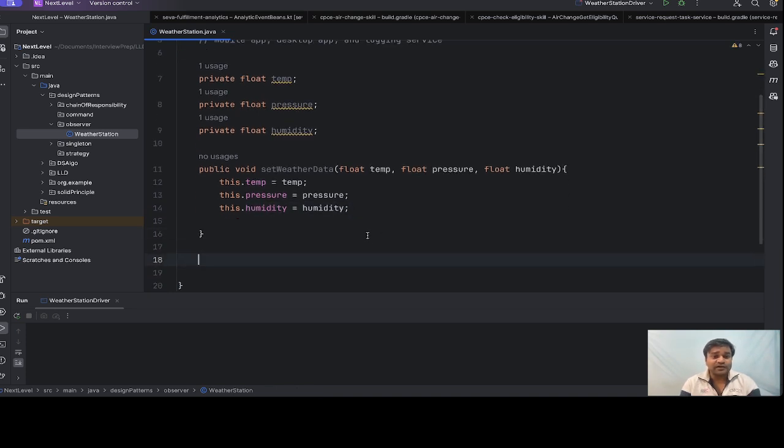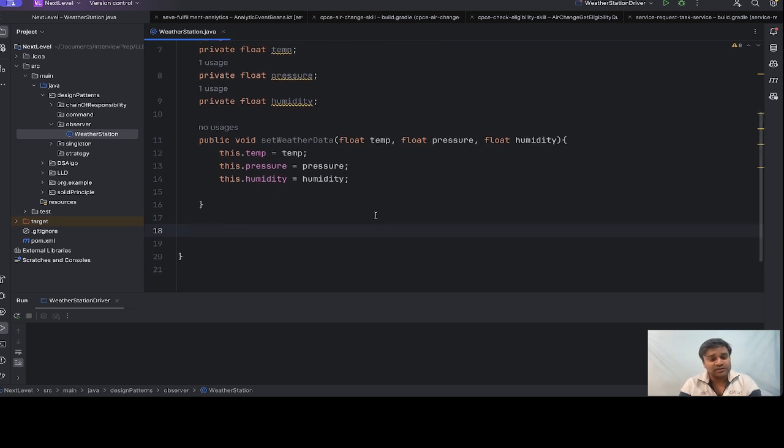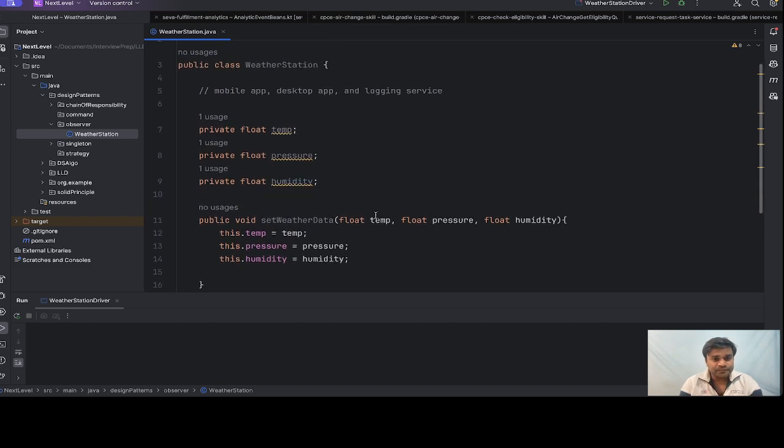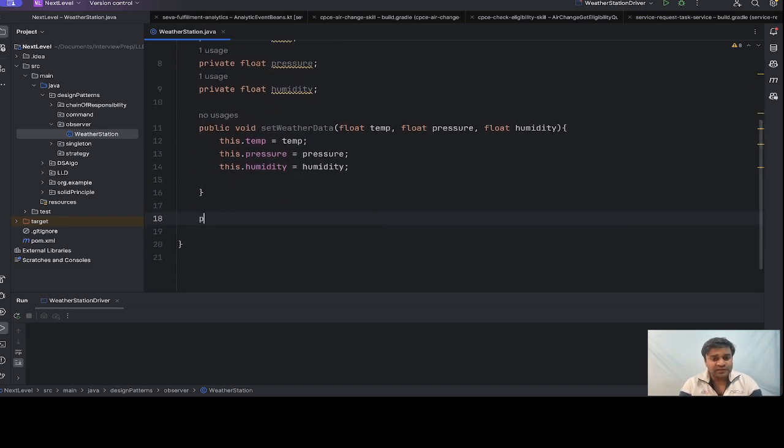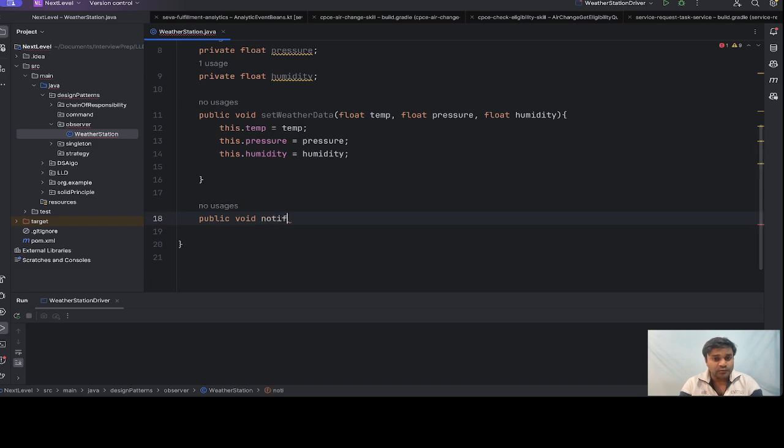Now what we have to do is notify our observers or subscribers. Let's say public notify mobile app.